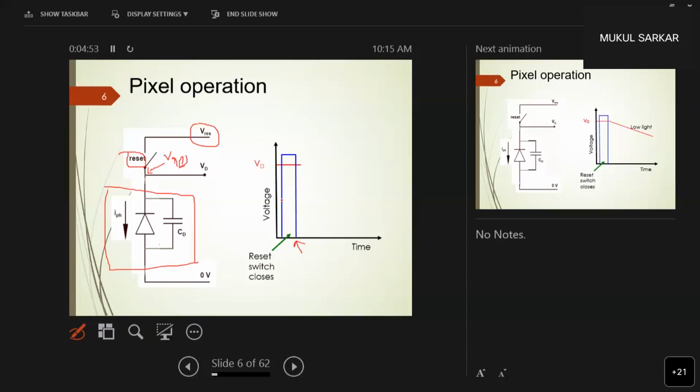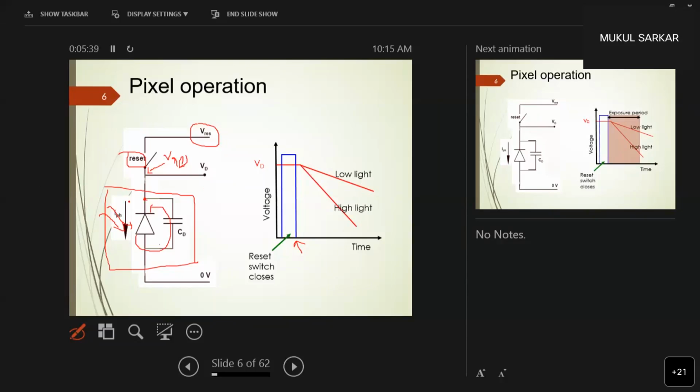And once you open the reset switch, light starts to get incident onto the pixel. This generates electron hole pairs, and these electrons then flow through this capacitor and discharge this potential over here. So this is how you see the discharge happens. Now you know that in a low light environment, if the number of photons in the environment is low, then the rate at which electron hole pair generation happens is low, and therefore the discharge rate is going to be smaller. Whereas in a very high light environment, the discharge rate will be substantially higher, and this is what you see in high light cases.